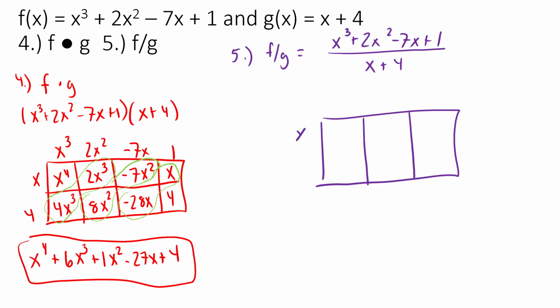This is the thing that we're dividing by. And what we are dividing, this expression here, is the one that goes on the inside. So just like when you're multiplying, you have the base and the height, and you're looking for the area. When you're dividing, you have the area, and you're dividing it by the height, and you're looking for the base. And so this x to the third is the result of x times something. And so we have to figure out what that is. So that would be x squared.